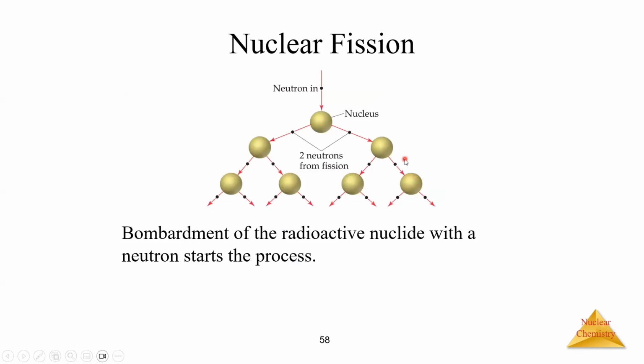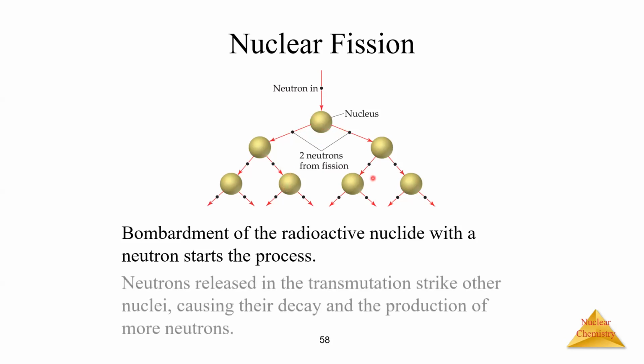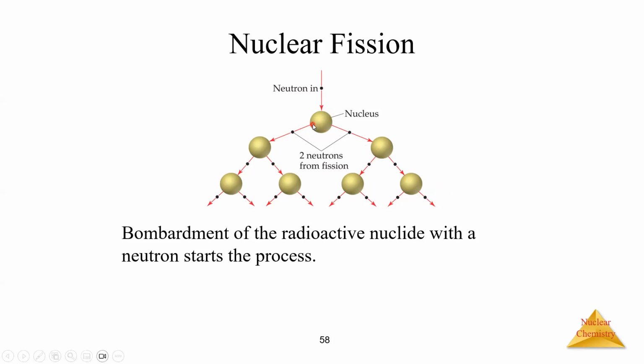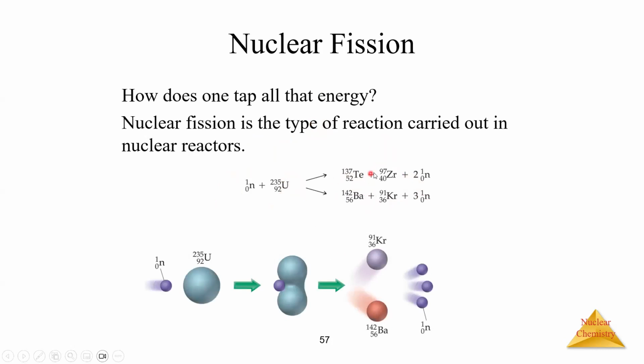But to see what's specifically occurring there, because we don't just have one single reaction, we're going to take that neutron, hit that unstable nucleus, so that radioactive nucleus, and then it's going to break down, and this is going to lead to a chain process or a chain reaction. And the reason for this is, if we go back for a second, if you notice here, either of these reactions, so tellurium and zirconium, barium and krypton, we're forming those new elements, but we're also releasing neutrons.